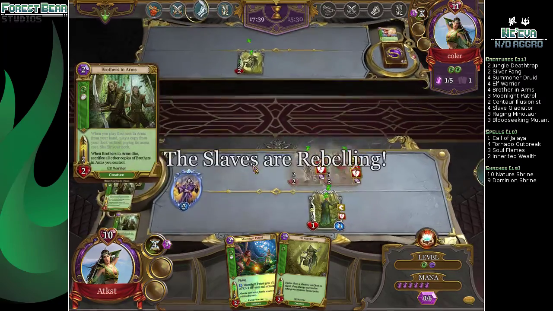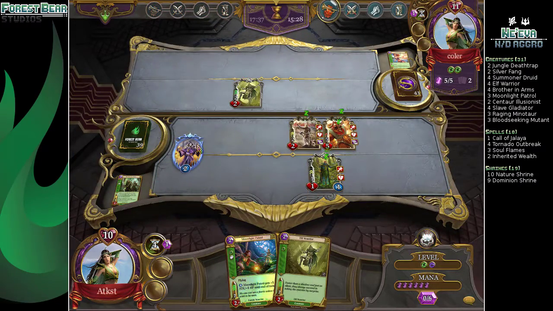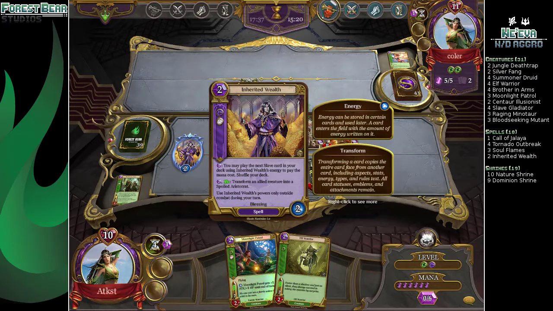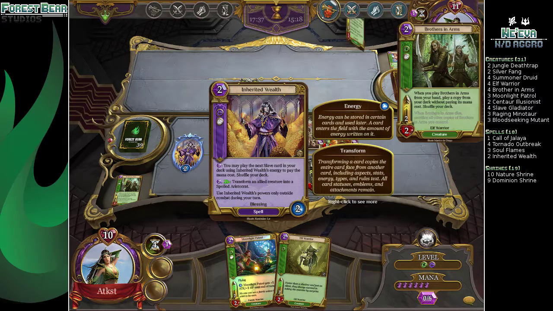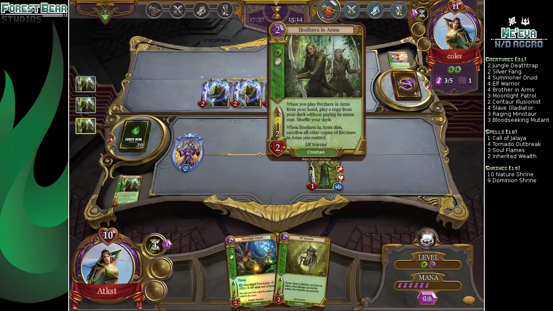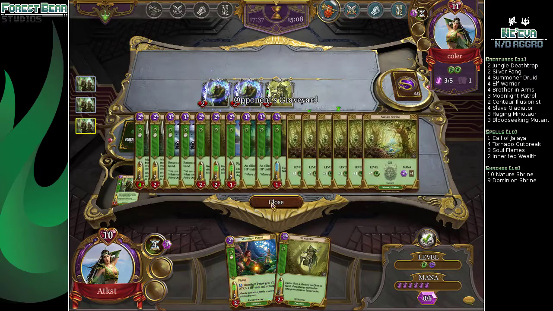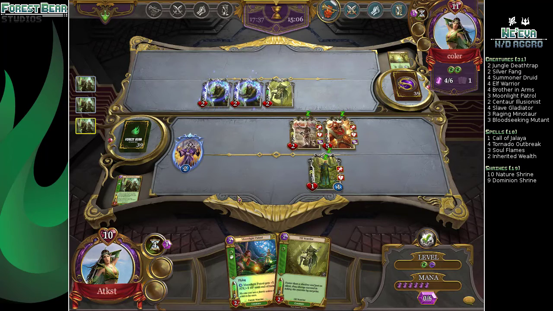Oof. I'm not too worried there. Our slaves are rebelling, though, I guess. But we'll just probably transform Slave Gladiator into a 3/1, which does require you to drop another creature first. Ooh. Another brother in arms. That's the last of the brothers, because the other 2 are dead. We buried them ourselves.